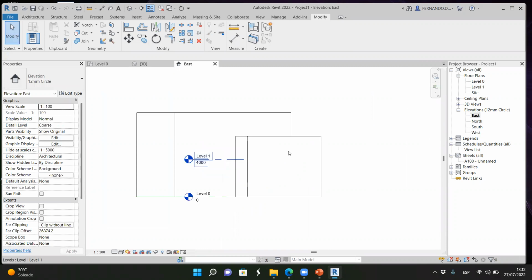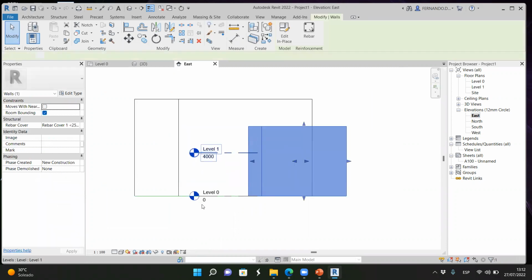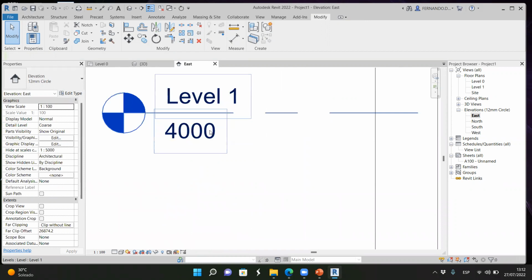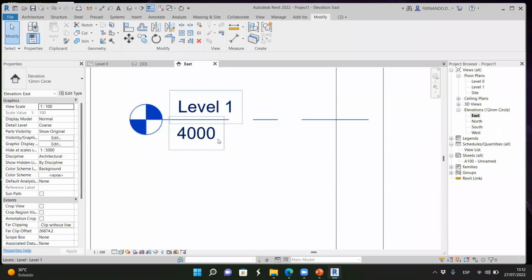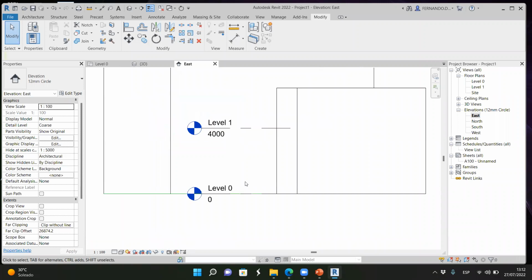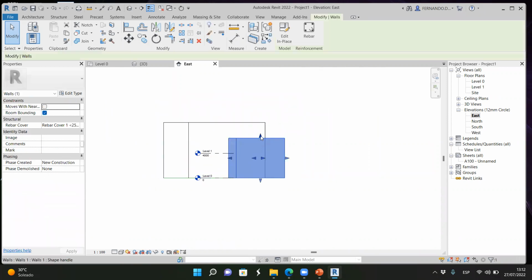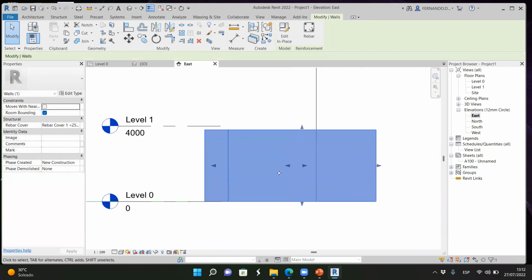If you open one of the elevations, here we see the objects, you see level 1 and level 0. So by default, we have these levels. Depending on the units, in this case, I think the units are millimeters, but on your screen, you will have feet or inches or whatever, I don't mind yet. But here we have level 0 and level 1. There are 4,000 units, in this case millimeters, from level 0 to level 1. You can always adapt the height of this element to the level.